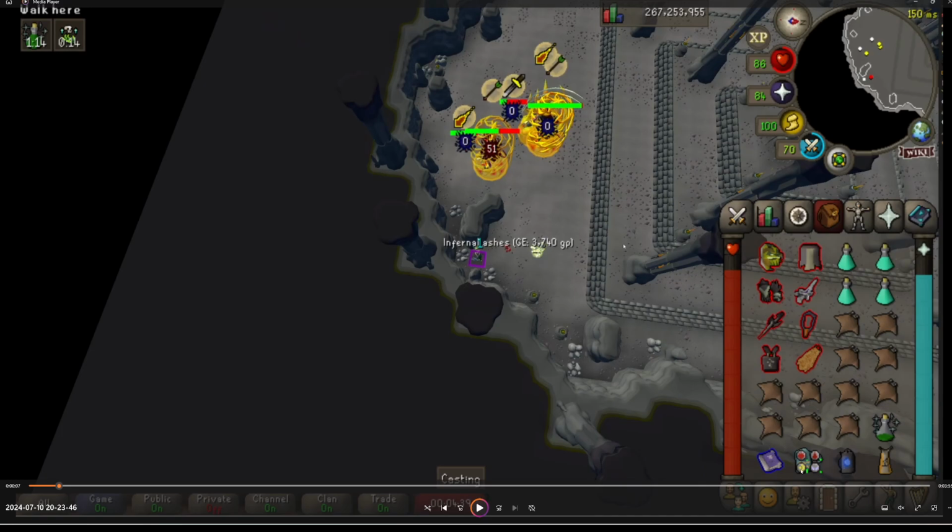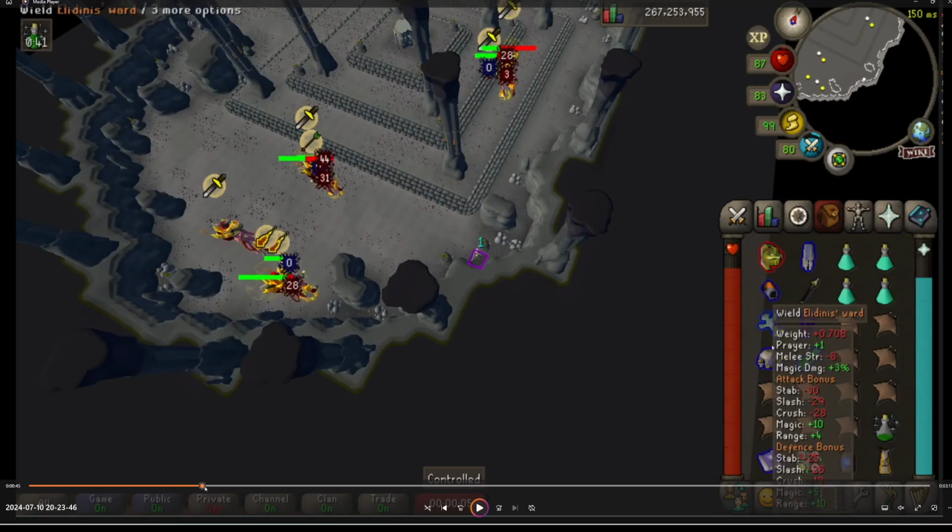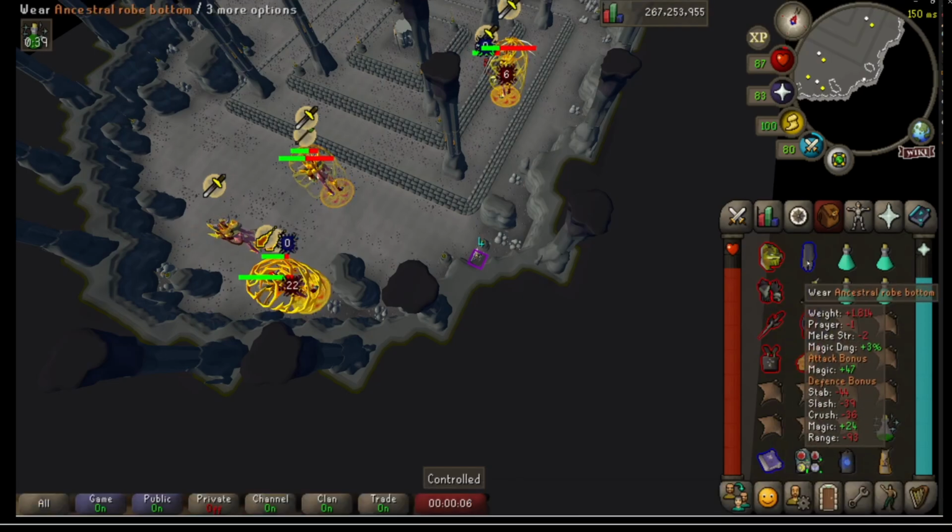Make sure you bring your stuff to resurrect your minion, and some food and prayer to stay as long as possible. Just mess with the ratio and find something that works for you as far as prayer pots and food. So to get started, you're going to find one that you can attack and make sure you equip the gear that is not praying against.